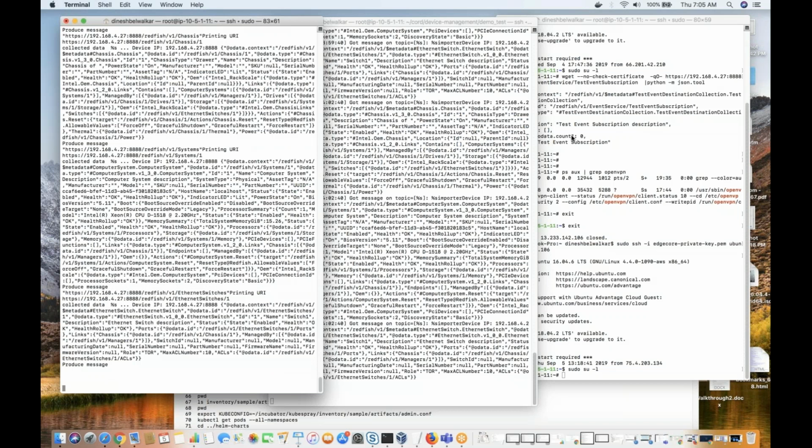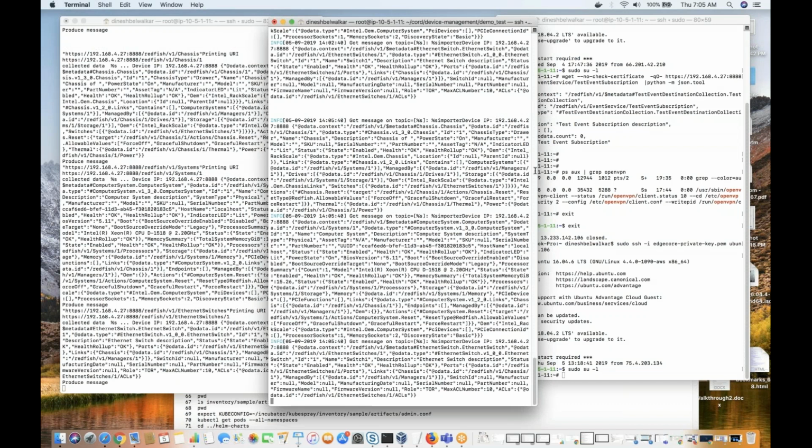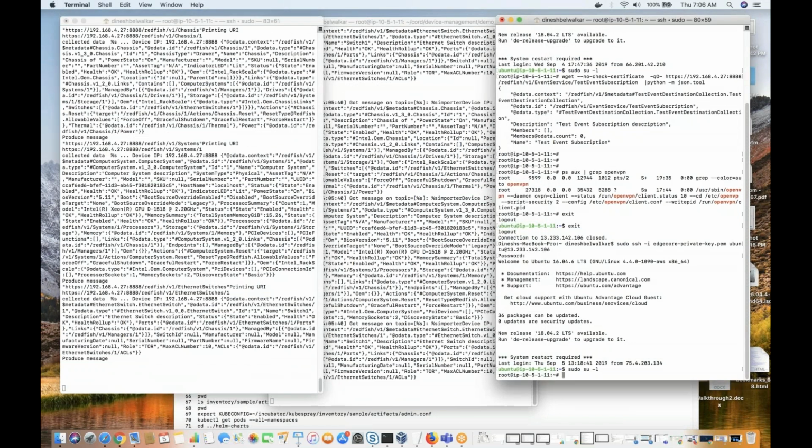Another thing is the event generation. Whenever events are generated, the device will do a post to the HTTPS server, the importer will be listening on that HTTPS server, and once it gets the event, it will put it on the Kafka bus as well. So we can have a demo of that. This is a third window where I can simulate the events. This is collecting the data and putting it on the Kafka bus, and this demo test is printing it on the screen. So let me simulate the events. Redfish allows you to simulate the events. The current implementation supports three types of event: resource added, resource removed, and alerts. So I will now simulate the event.